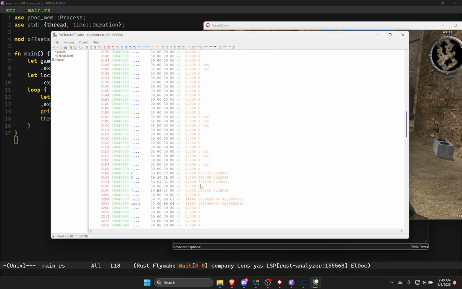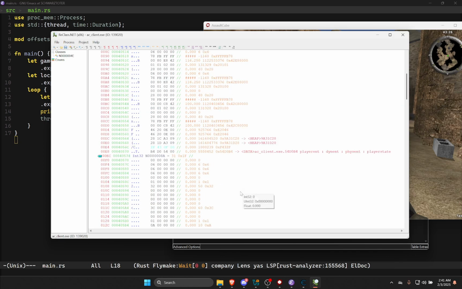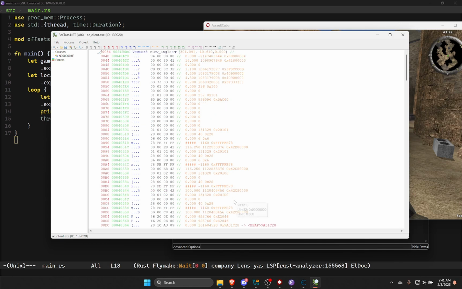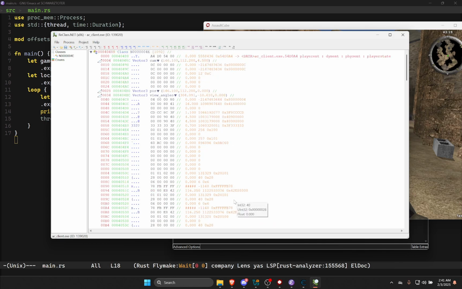Is there anything else we need? I guess we can get the name also. This would just be text here. We can expand it by 8 or 4 more bytes. I think that's all I care about. Nothing else here really matters when it comes to making aimbots and stuff.